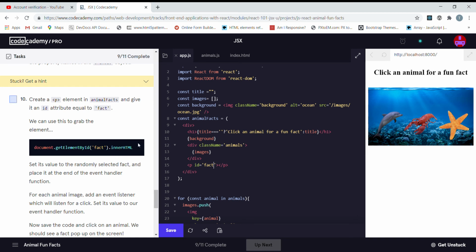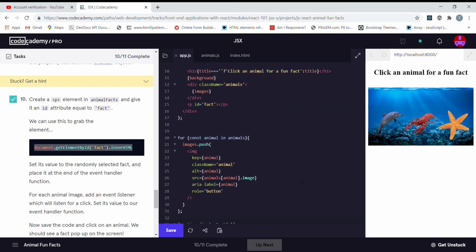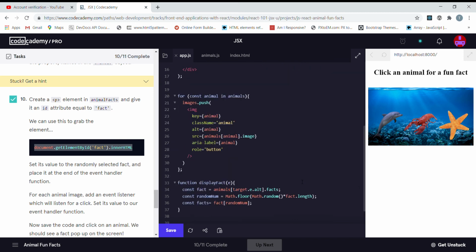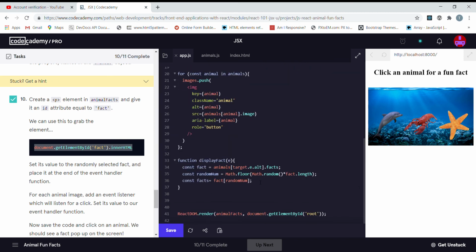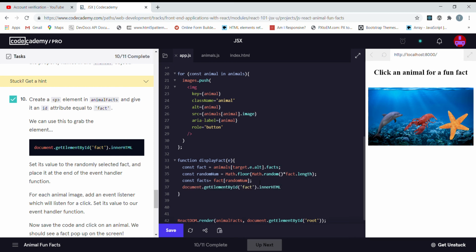We can use it to grab the element like this. Set its value to the randomly selected fact and place it at the end of the event handler function. This is our event handler. Equals our fact, like that.